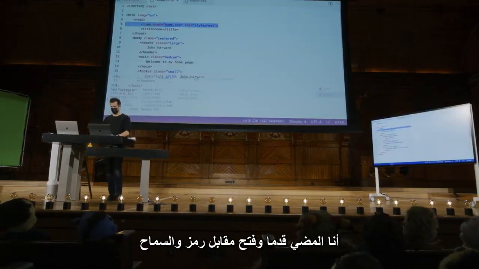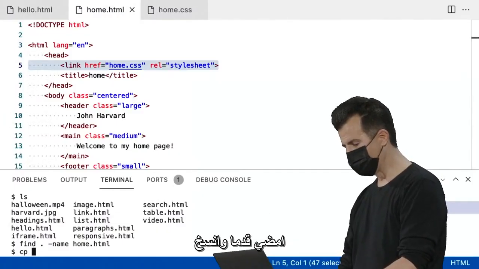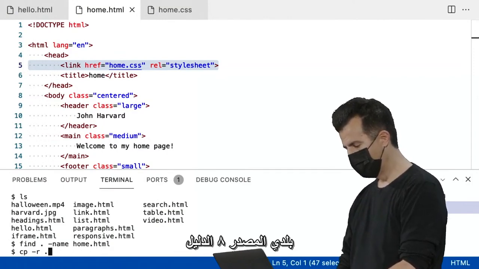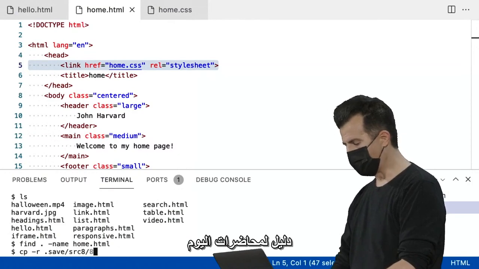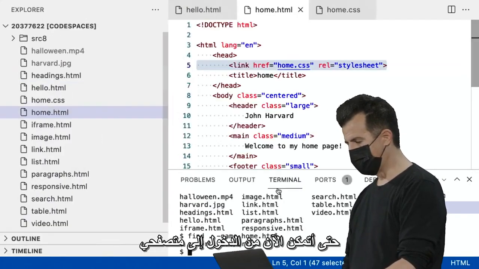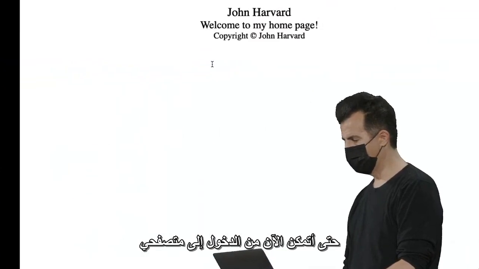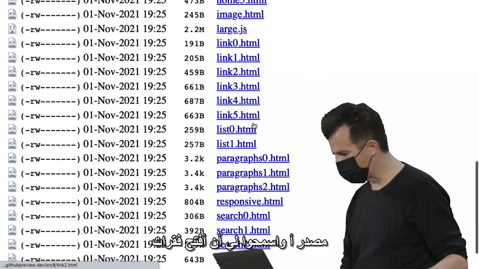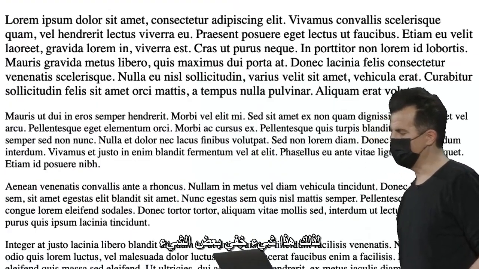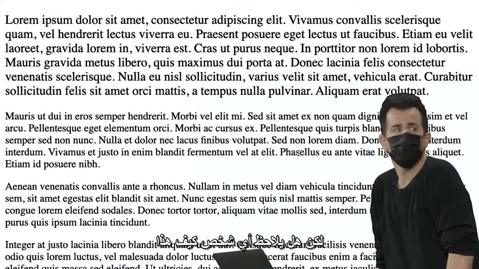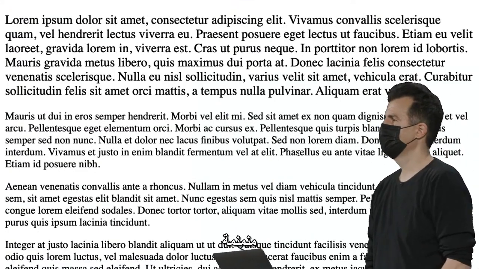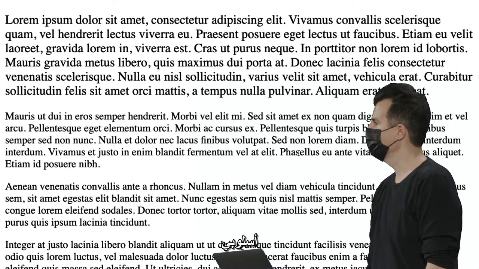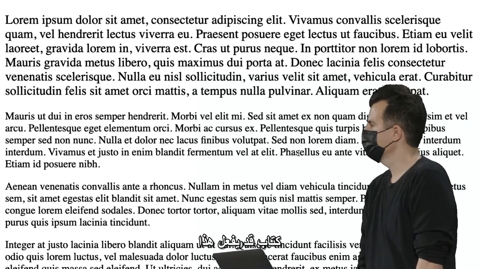Let me go ahead and open up VS Code, and let me go ahead and copy my source 8 directory. Give me one sec to grab the source 8 directory for today's lectures so that I can now go into my browser, go into some of the pre-made examples in source 8, and let me open up paragraphs 1 here. So here's something. It's a little subtle, but does anyone notice how this is stylized? This is just some generic lorem ipsum text again. But what's noteworthy stylistically? A book might do this.